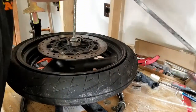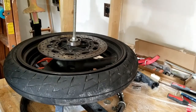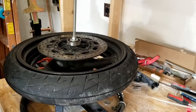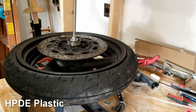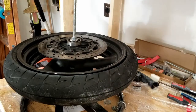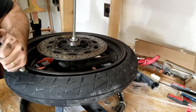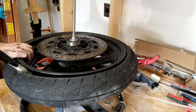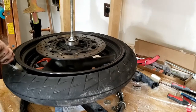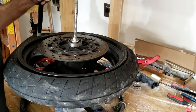So now, that's the easy part. The hard part, say most people, is what I'm doing now. This tool has this end on it, and this end. Both sides have some, I think it's HDPE plastic, to protect the rims. And what you do is just shove it into one side of the tire and get it up under the bead. Once it's there, you can pull it up and rotate it. I'm going to try and get this in position over here. See how easily that just pulled that up?